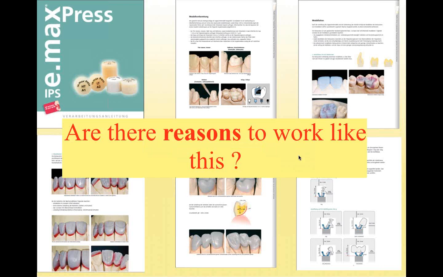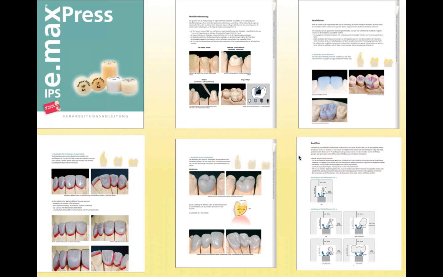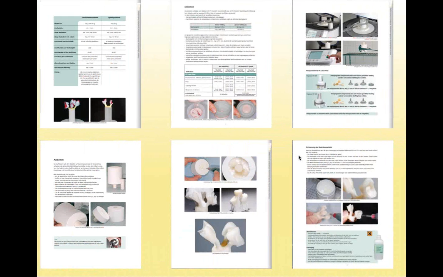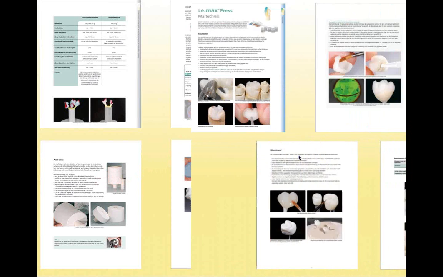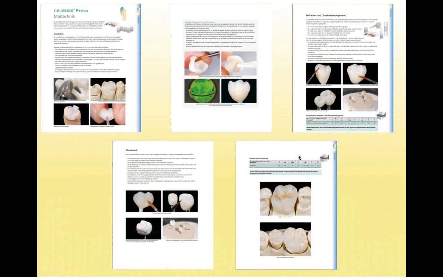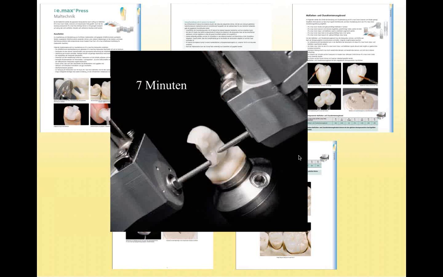And this is one of the things which I always try to tell my colleagues: why would you use systems like pressing? Because if you look at all these steps in pressing, you have to block out your dies, then you have to wax it. After waxing, you have to start spruing things. After you sprue it, you have to invest them. You have to go to a pressing furnace, press it, divest it, sandblast it out, put it into acid, and on and on and on. And after everything is done, you can start glazing it. This is all manually done. Why not do it in 7 to 12 minutes with a CEREC system?